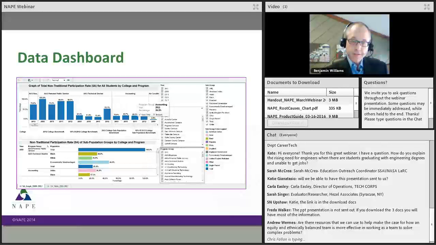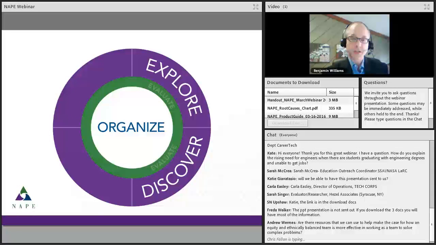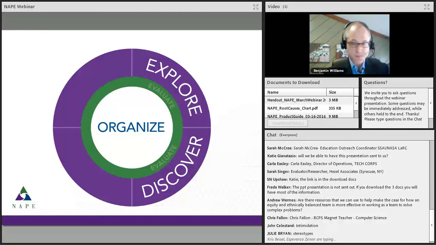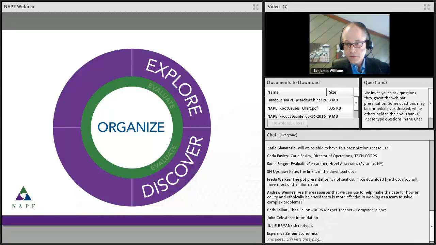Then once we've identified the gaps, we want to understand why. Why do these gaps in the participation, persistence, and completion of these different subgroups of students occur? And so let me just throw out to the group right now, what do you think are some of the key conditions or root causes or reasons why there's an underrepresentation of students in many of these programs, especially when looking through the lens of gender, race, ethnicity, and special populations? So start throwing out your observations, your experiences, what you think.